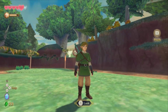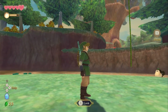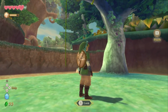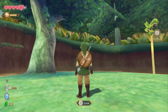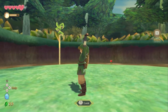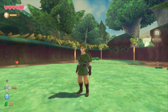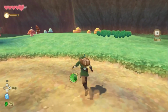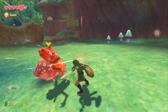One of the big new things that Skyward Sword HD adds from a controls perspective is the ability to freely control the camera with the right stick, something that was literally impossible on the Wii due to there only being one control stick. When you're playing without motion controls though, things work a little bit differently due to the fact that the right stick is where Nintendo has placed your sword controls. So if you want to move the camera, you'll have to first hold down the left bumper and then move the stick. It takes some getting used to, but fortunately there's also the option of just doing the classic 3D Zelda thing of centering the camera behind Link with Z targeting by pressing the left trigger.